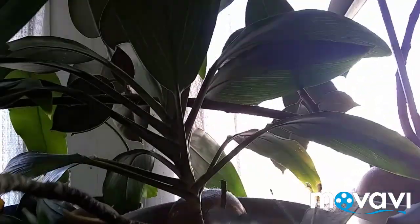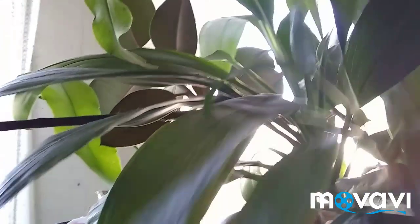I also have a tea plant. This actually came from my mother-in-law from Hawaii. She brought me a little cutting, and it's been growing for a long time. I can't even tell you how long. And this is a nice little chef flower. I've had this forever too. Most of these plants I've had like forever.